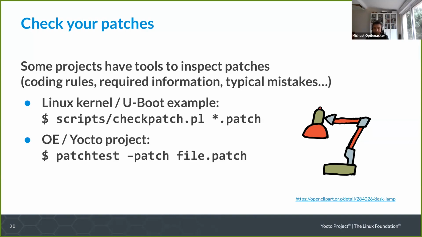And the Yocto project has recently added or revived one that works great now. It's patchtest. So thanks Trevor for this. You can test your patches thanks to patchtest, and it will review lots of things and catch some typical mistakes, like missing some information about patches, for example, or if you add a recipe with patches, it should have proper tags, etc. So that's really convenient, and that opens the door to having automated review of patches that are sent to mailing lists as well. But it's better to check those by yourself before you send your patches, of course.